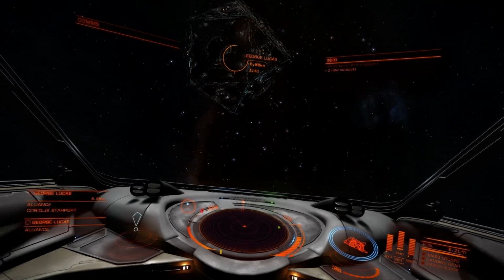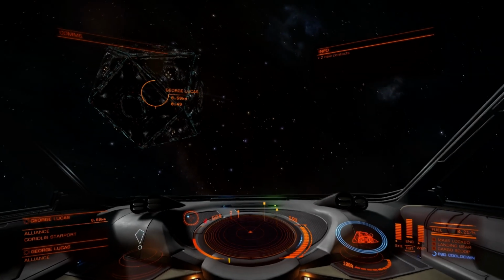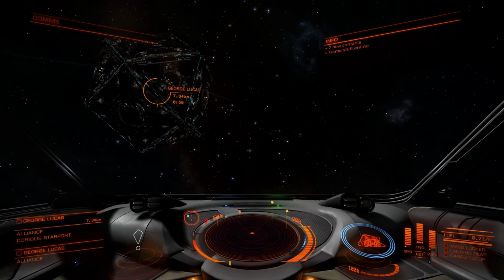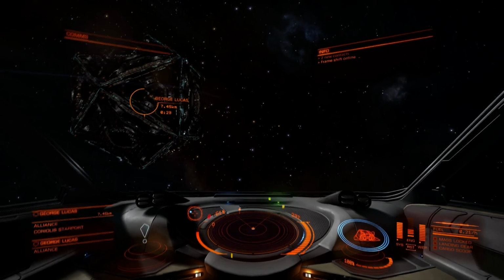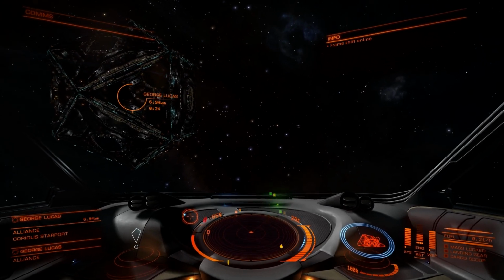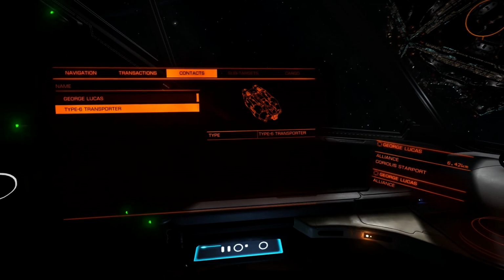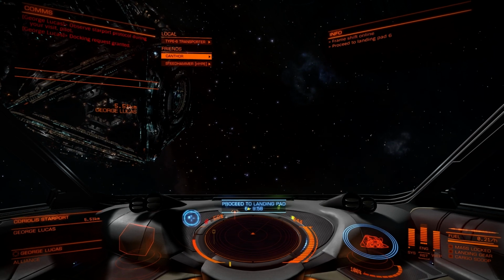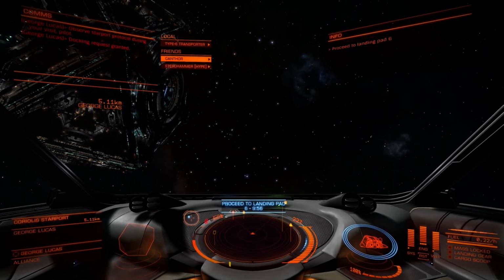And here we are arriving at George Lucas Station in the system of Leesti. Right, just blast ahead there. Let's get under 7.5 kilometers and ask for docking. There we go.